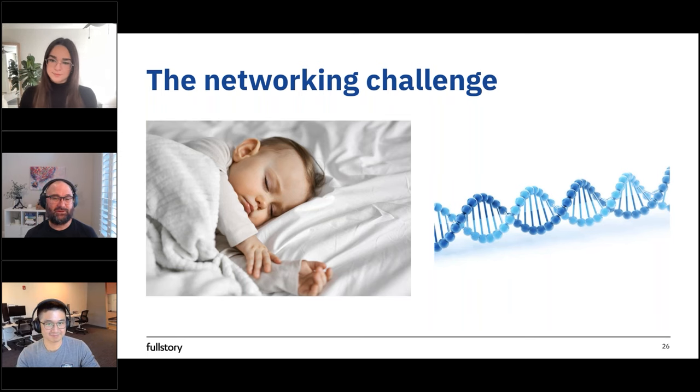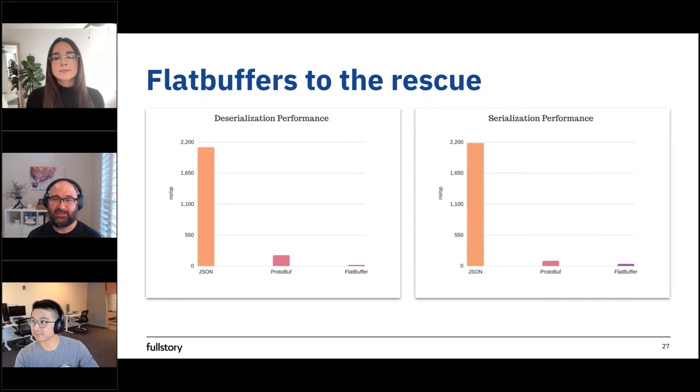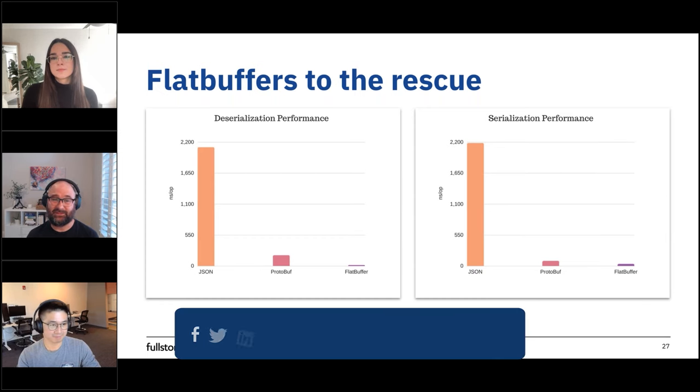We have to have some sort of serialization mechanism to describe what we have on the screen. Most developers use JSON. We wanted to do much better. We went with FlatBuffers. FlatBuffers are orders of magnitude more efficient in terms of memory usage and serialization speed. As you can see with the charts here, in this case, the smaller the better in terms of keeping light on bandwidth and CPU usage. With the amount of information FullStory is capturing and transmitting from a device, without optimizing our tool choices and architecture, we would take up significant amounts of customers' data plans.